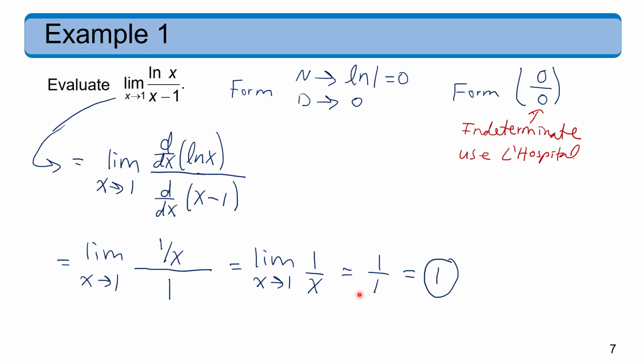One other thing, because we're dealing with fractions and we're a quotient, right, and we're taking derivatives, you might get the idea that you should use the quotient rule. But that's not what we're doing here, right? We're not asked to find the derivative of this fraction. We're applying L'Hopital's rule, which says you take the derivative of the numerator separately, take the derivative of the denominator by itself. No quotient rule involved.